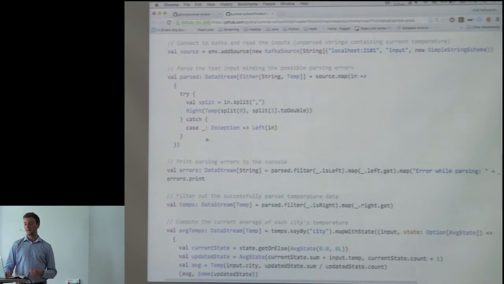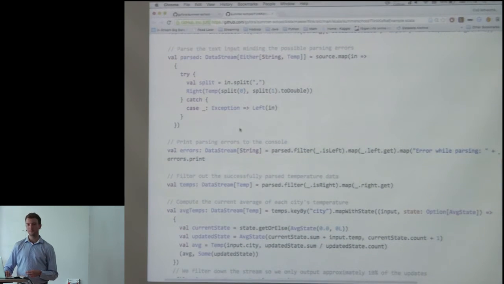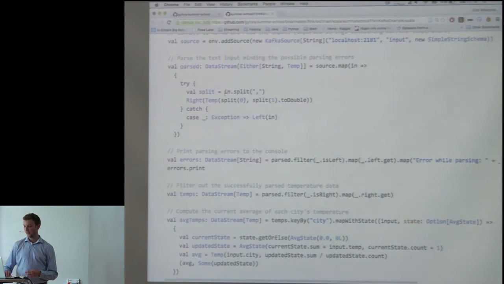We will technically catch any exception that has occurred during the parsing, and in that case, we will just store the string that caused the parsing error. So what is the output of the parsing? The output of this is a data stream of this type.